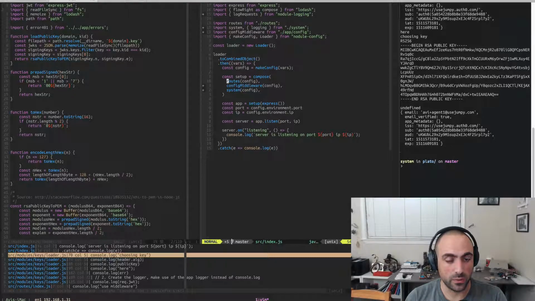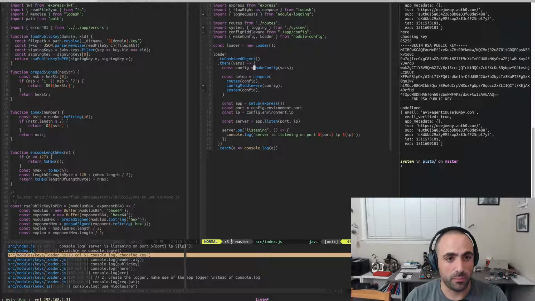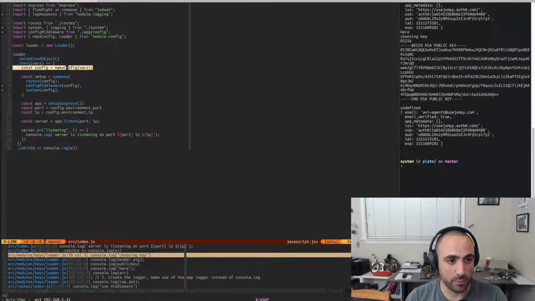Okay, so here we have this config. And then this config is coming from make config. And make config is coming from the nodule configuration. Okay, so this is just creating the configuration based on environment variables.